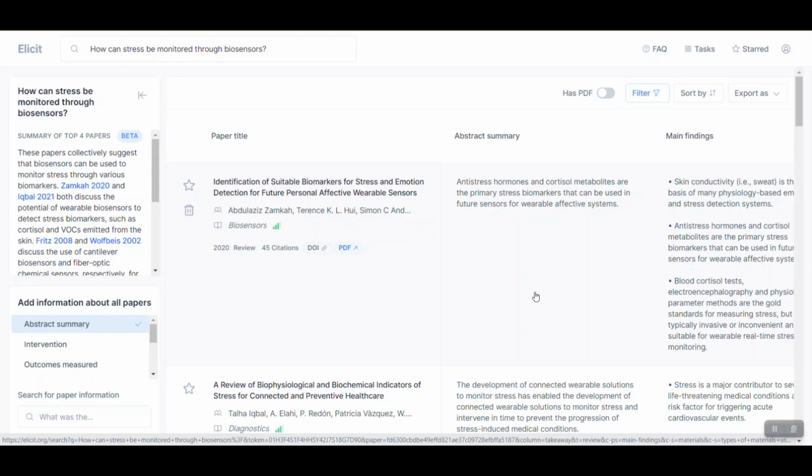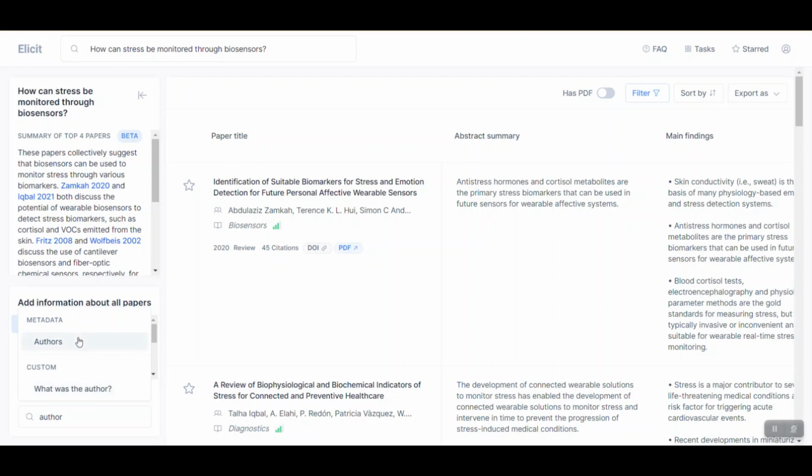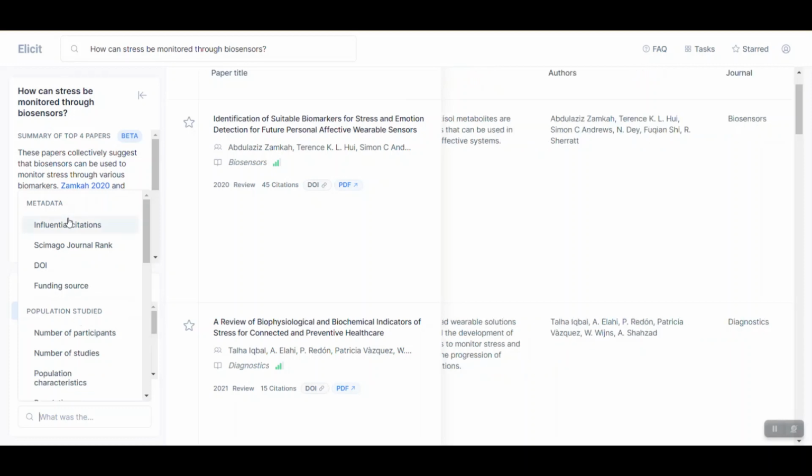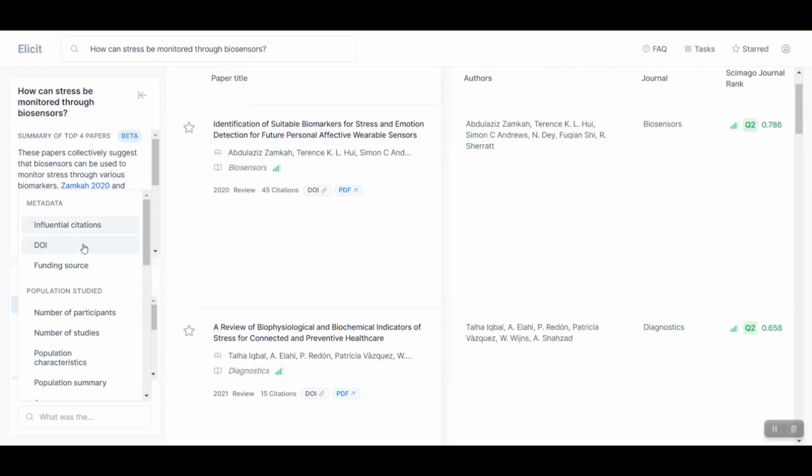You can also see all of the authors of the papers in the results, or create a column for the authors. And this could be helpful in finding potential collaborators, but it's not providing a network map or contact information. So you're certainly still going to need to take more steps to find collaborators. The same case could be said for the journal. It will provide what journal it's published within, which can provide ideas for potential publication avenues. One of the metadata metrics is the SCImago journal rank, which could help you find some higher quality journals.